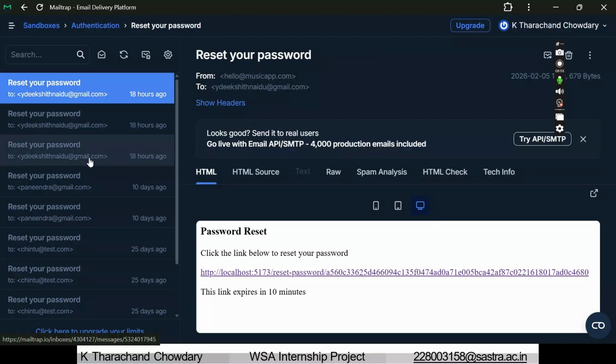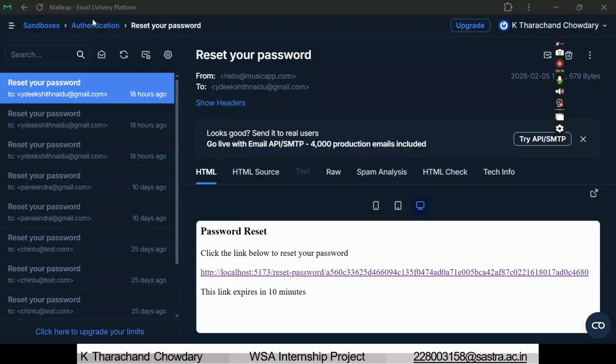It is for developers, and they can use it. Here we have sandboxes. Like I said, I'm in the sandbox authentication. It is a safe email delivery service. It is for the relogin. If you forgot your password, we will send some emails, right? We'll use all those things.